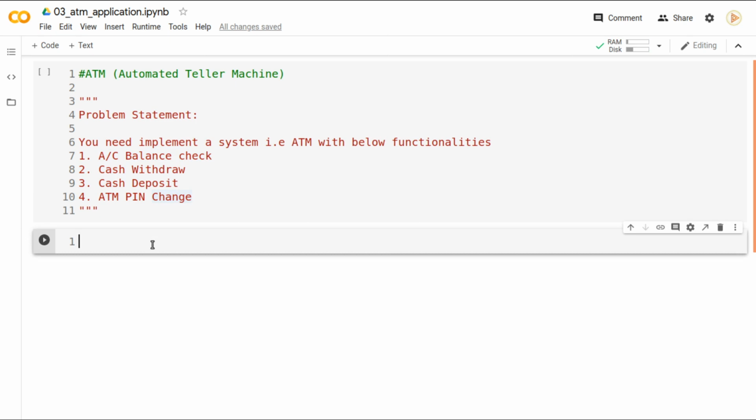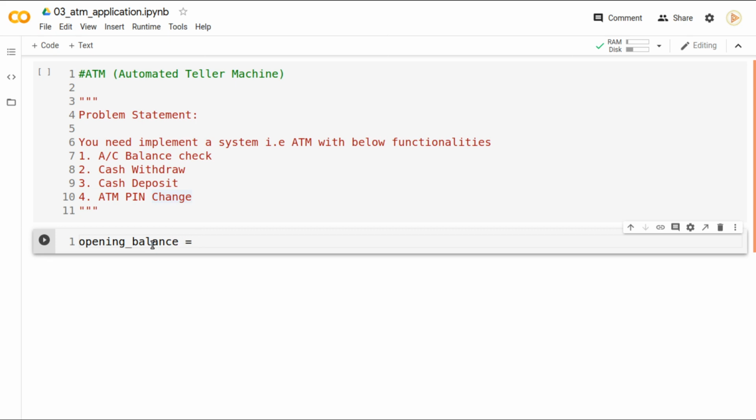Before coding, we need to gather the requirements. So what are the requirements we need? First, we need to get the opening balance of a particular account. Assume that all these things relate to only one account. Later, we will expand to n number of accounts.